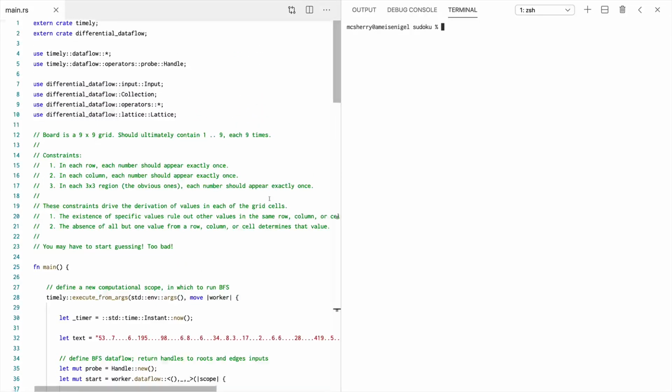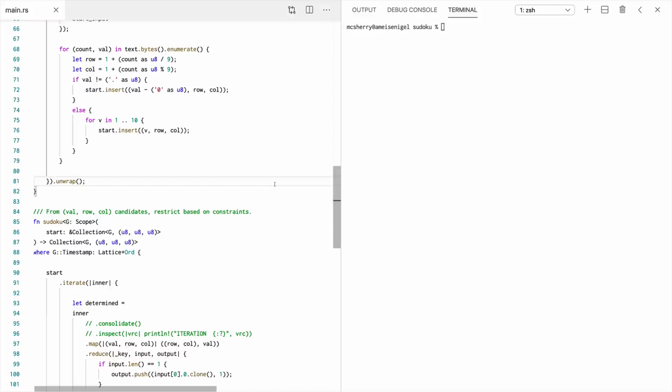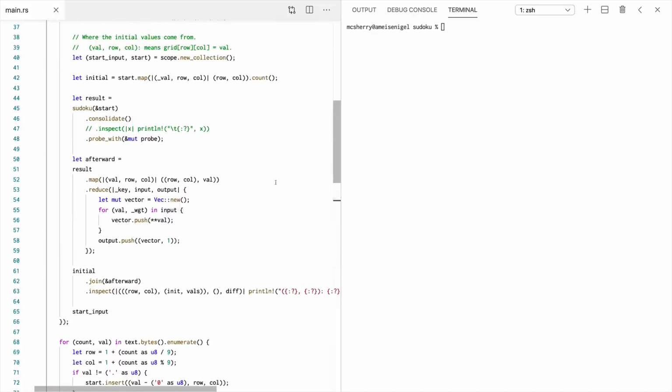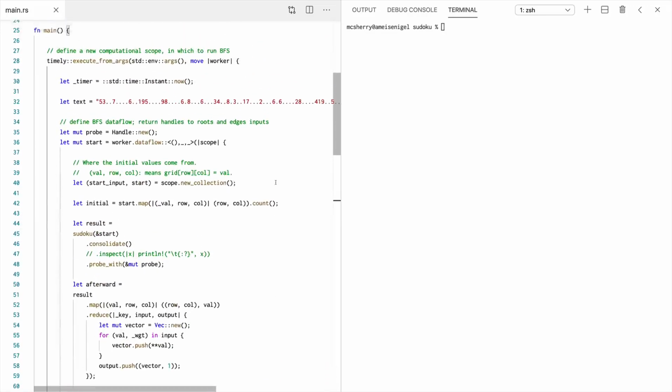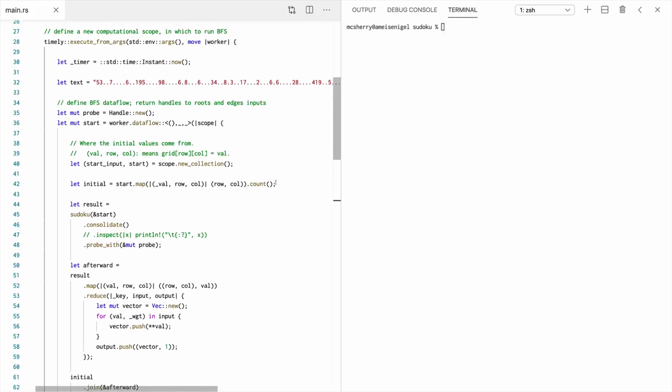What we have over here is the code as it existed at the end of the last episode. And what I thought we'd do is just go through a little bit of tidying mostly. There's a few things that I'd like to change just to make it a bit more pleasant. We're just going to try to play around a little bit with incrementally changing the inputs, showing you as we go, and maybe remove some constraints.